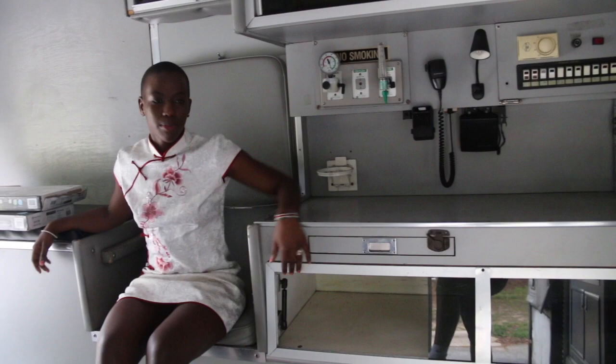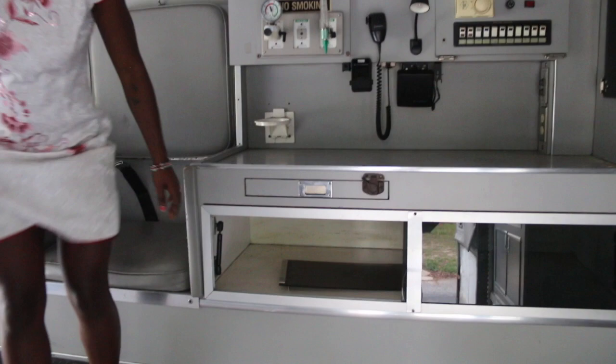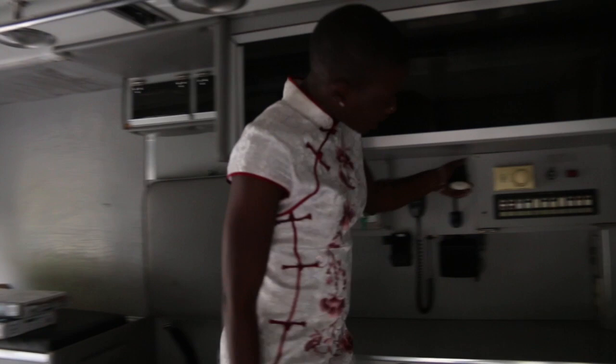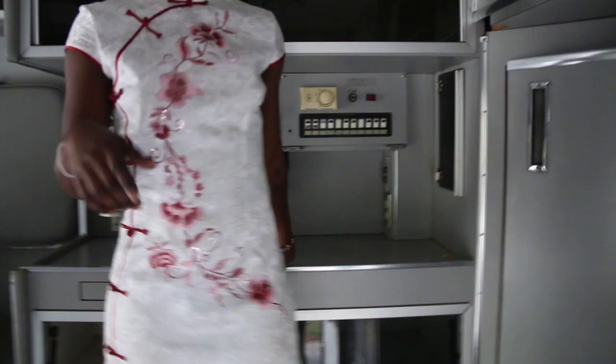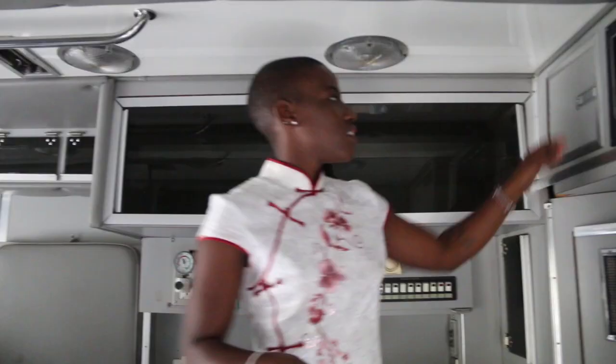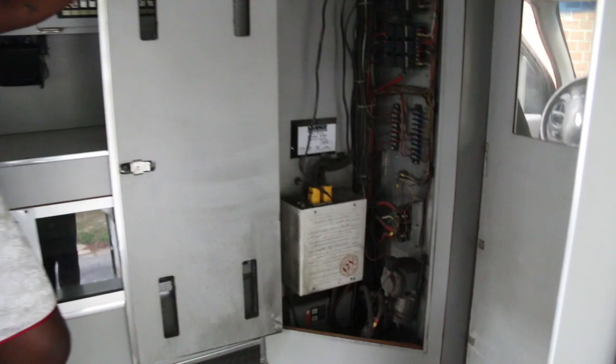The door panel fell off, which I don't mind because I want some wooden doors on there anyway. I'm gonna keep the light because it can be useful. The switchboard I'm not gonna mess with, but I've seen people rewire them to use as needed. This little cabinet up here is a whole mess — it's the first aid kit along with all the wiring. The wiring for this thing is insane. We do have an inverter which charges up while you're driving.